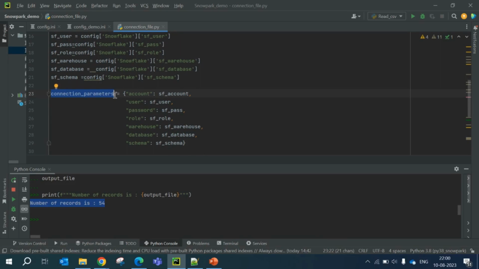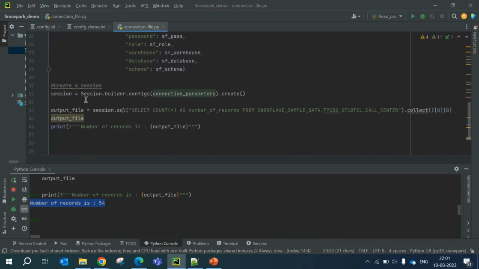Then, using the connection parameter, you will create a session out of it. And using that session, you will run session.sql on the call center table and calculate the number of records that are present. So it's a very easy and simple way, but very efficient, so that you don't disclose your credentials to the user.